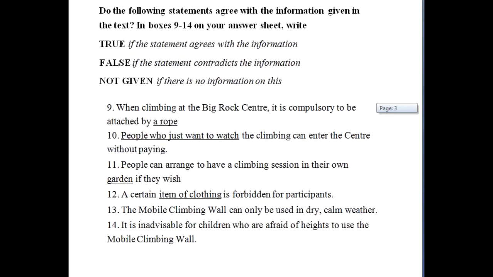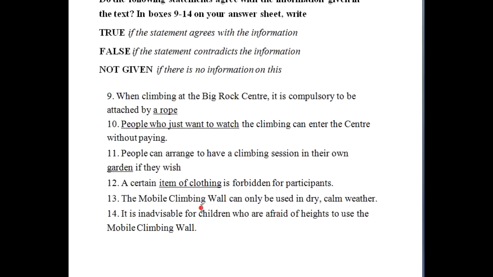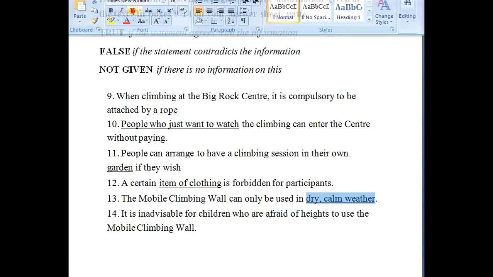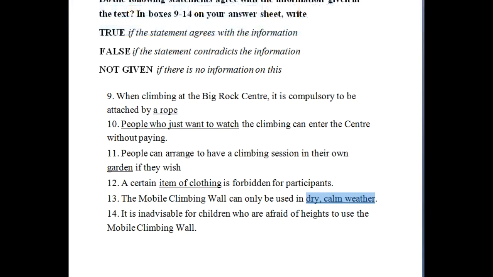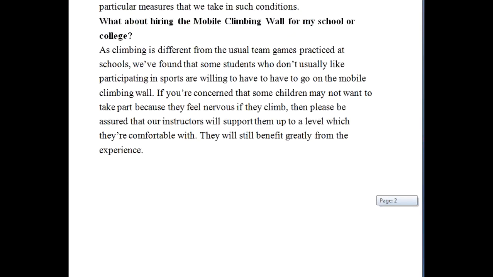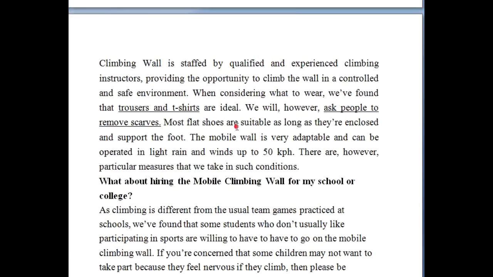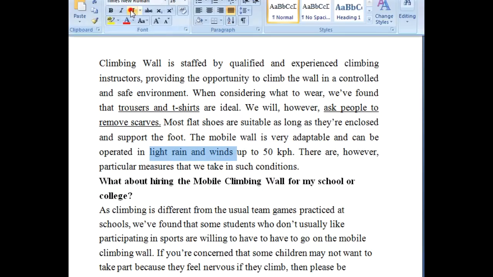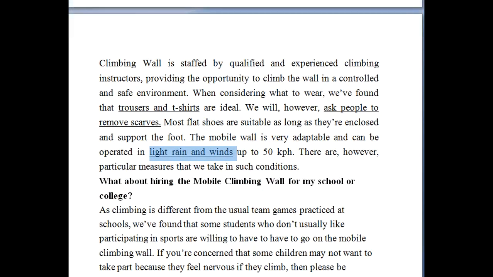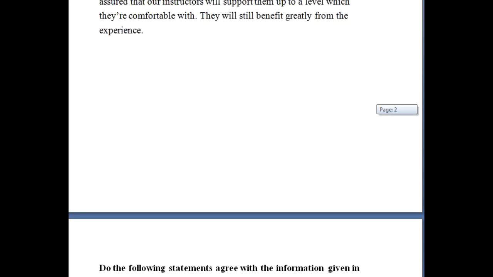Next question says the mobile climbing wall can only be used in dry, calm weather. So perhaps weather is the keyword. I'll get something related to weather here. So let me go back here to see where is weather. Okay, light rain and wind. So that means the weather is here. So I will underline this word. And I'll come back to the question to see what it is.